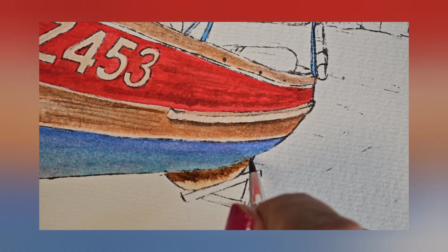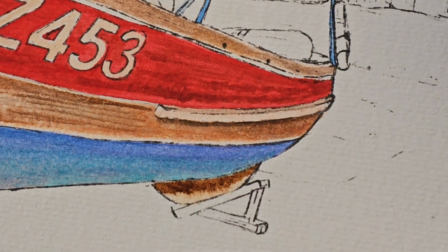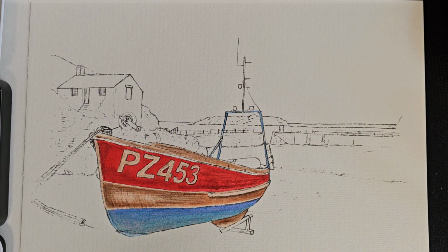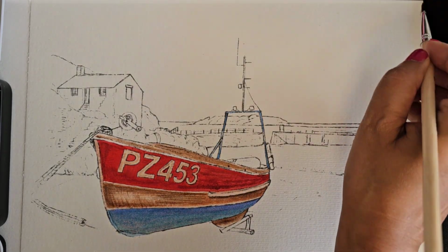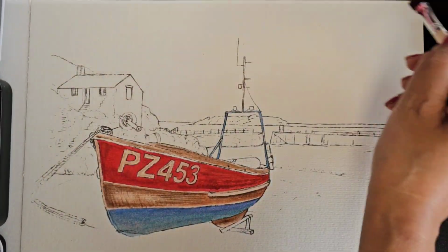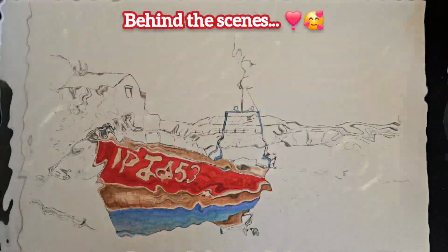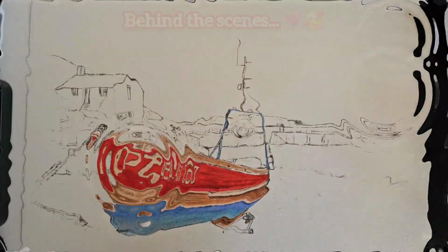So for the next step, I'm going to be doing the sky. I'm using the larger brush, the number 10, and just washing the sky in first with water, making sure I put enough water on. All I'm doing is putting water down now, making it wet.